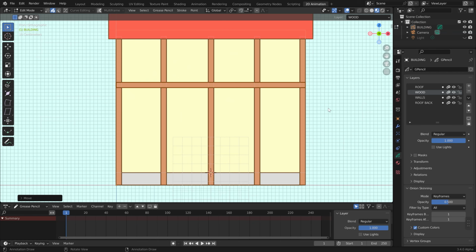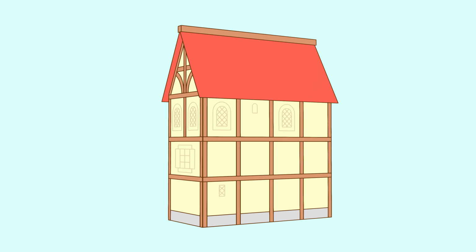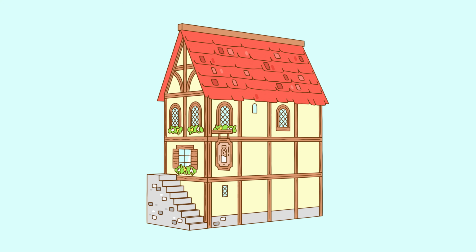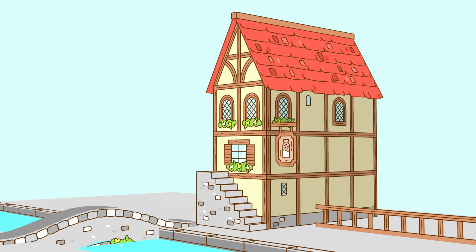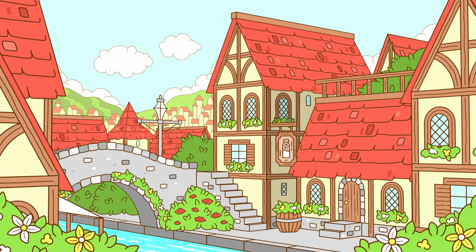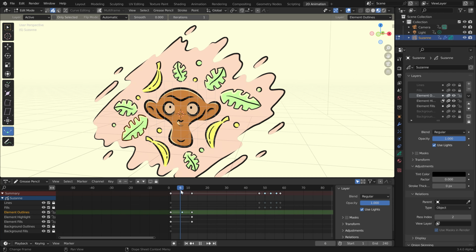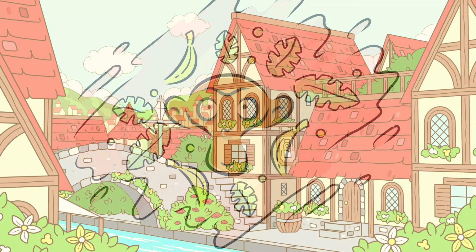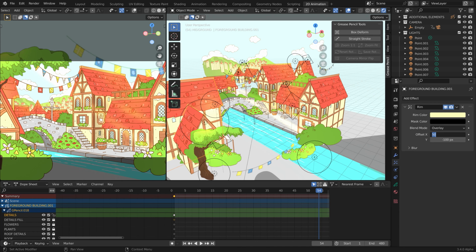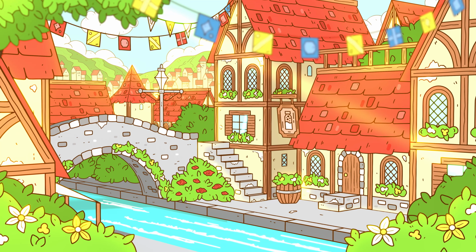In Chapter 3, we'll use what we've learned to create our first building, which will be the start of the village scene. In Chapter 4, we'll build out the village and work on it in segments. And for the purposes of learning, this scene will be created primarily with Grease Pencil. Lastly, in Chapter 5, we'll do an overview of animating with the tool and work on it in segments like before. Then we'll finalize it and render it out.